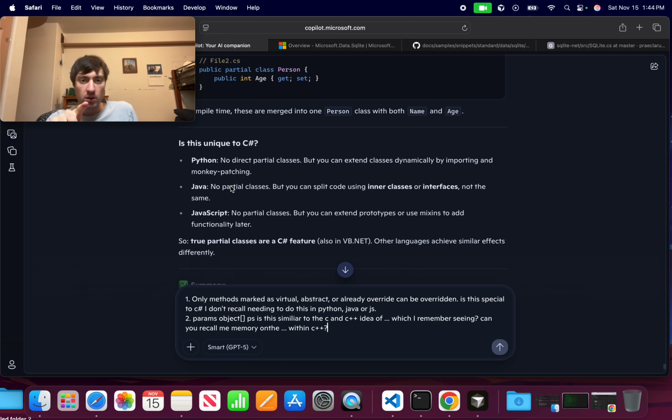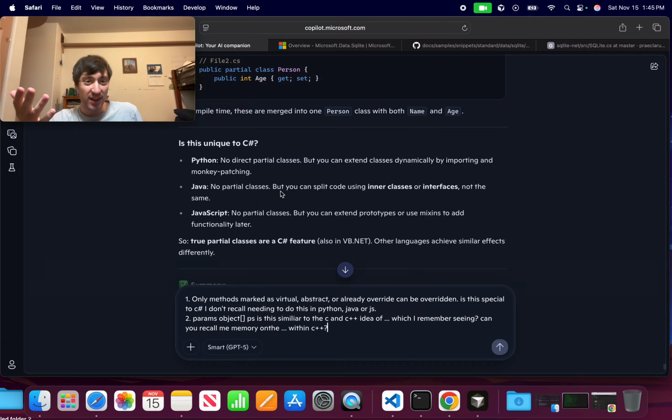So Python, no direct partial classes, but you can extend classes dynamically by importing monkey patching. Okay. Java, no partial classes, but you can split code using inner classes and interfaces. Not the same. JavaScript, no partial.